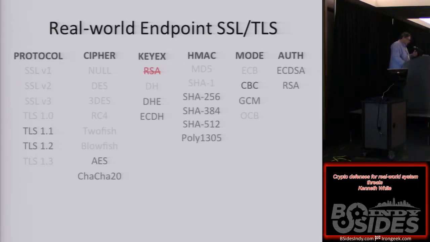TLS 1.3, by the way, is still being finalized. It's an RFC, but there are some major content distribution networks, Cloudflare, Google's global CDN, where we're starting to see it more and more. We also see cases where Google at points has to turn things off because you have broken middle boxes. It's not that we expect them to speak TLS 1.3 because it's still a draft, but we expect them to speak basic TLS negotiation. And one of the things in that exchange is, what do you speak? Here's what I speak. I don't know what that means, so can you do 1.2? That's a completely legitimate way and should be how things are implemented.